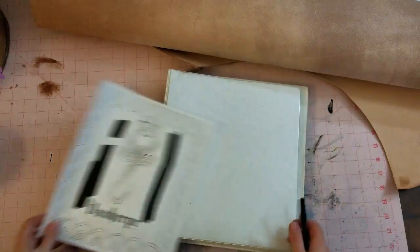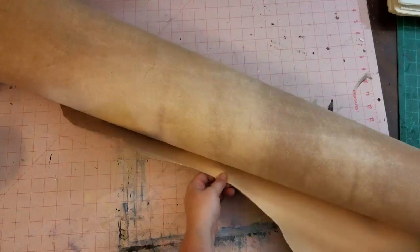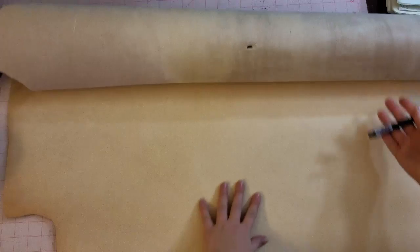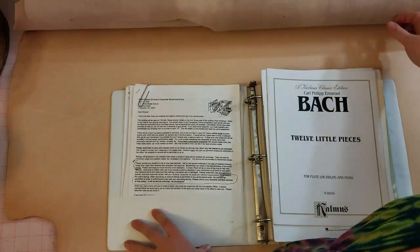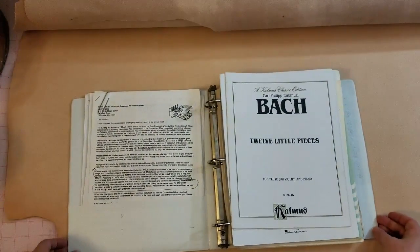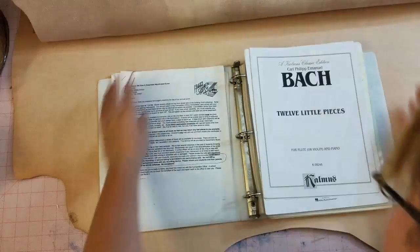So what I'm going to do now is roll out this piece of, oh, this is maybe 5-ounce leather. And I'm using a much thicker leather because I'm going to be doing a lot of tooling and I want to be able to get a really nice depth going. And I'm just using one of my old music binders. It's ancient, but I'm just going to take this and line it up as best I can. Sorry, I don't mean to be getting my head in the way of the camera.